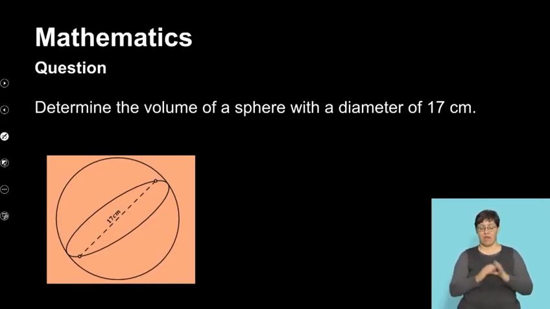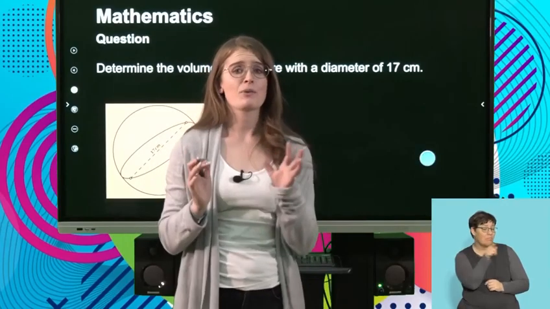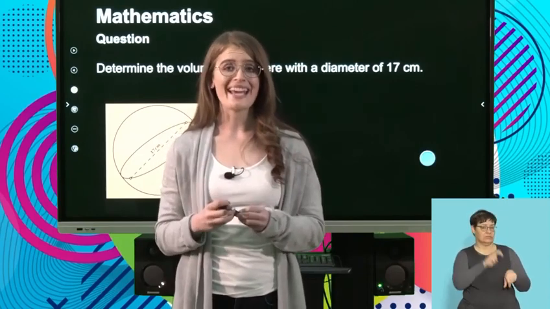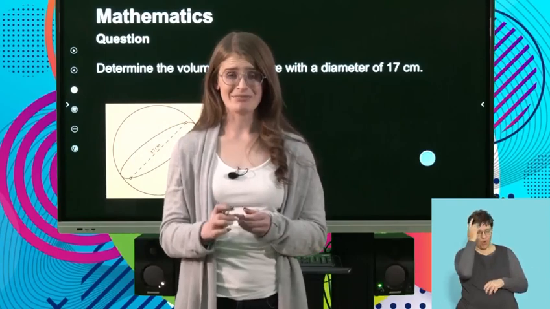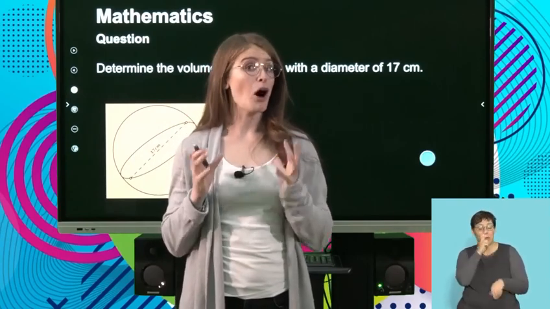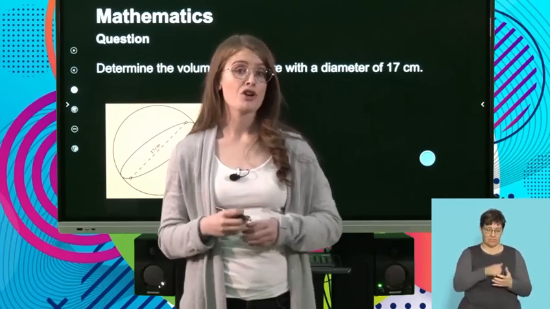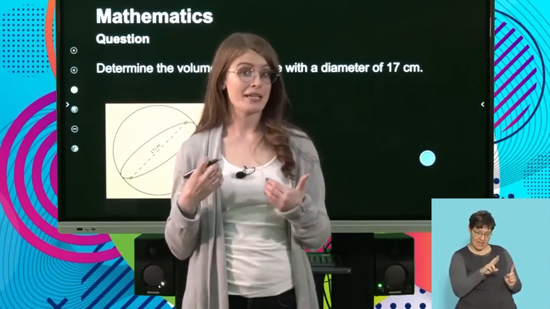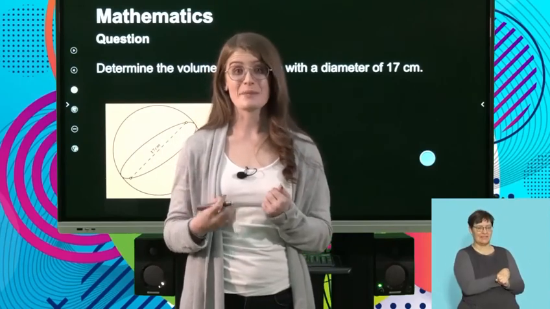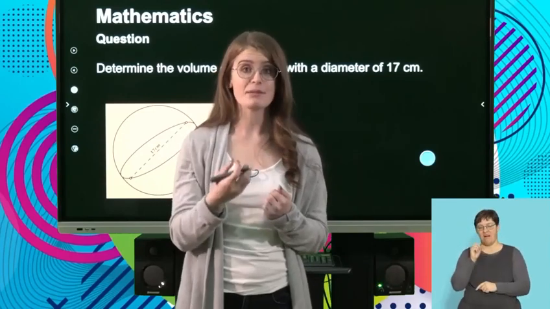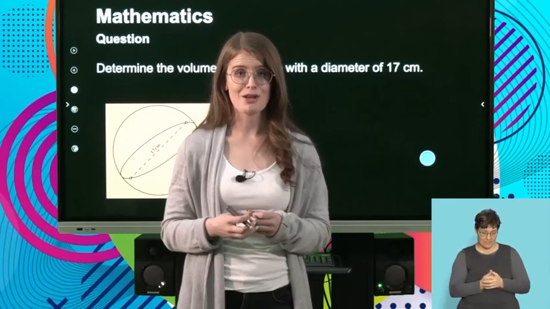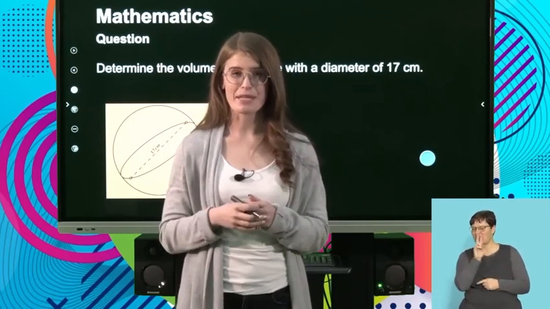So we are now going to be determining the volume of a sphere that has a diameter of 17 centimeters. Now, I'm hoping that everyone's immediately got little alarm bells going off in their head. The second I see the word diameter, I have to remember that I'm often needing to use my radius in calculations for volume. So because I've got the diameter, it should be almost like a little bit of a clue that there has to be a step that comes to find the radius before I actually find the volume of the three-dimensional shape. So let's go to the board together and see what I mean by saying that.